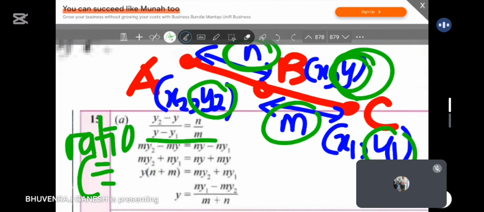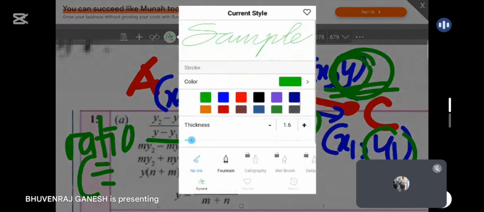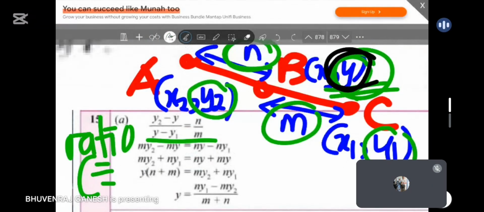Okay, so you just cross multiply and express your y value. Okay, ungkapkan sebutan y. Okay, because we are proving the formula of divisor of line segment. So of course you must choose the coordinate that divide the line segment. Kamu kena pilih coordinate yang membahagi segmen garisan, iaitu nilai y kamu. Betul? Because y divide the line segment. Okay, x kita tak akan buat apa-apa kat sini sebab soalan tak minta. They never ask you to show the x. They only ask you to show the y. Do you get it? One or two, guys? Satu atau dua? Okay, very good. All right.